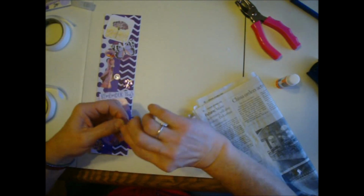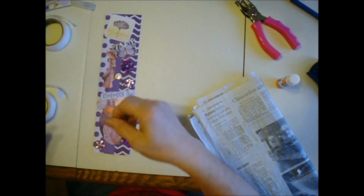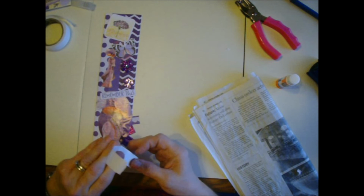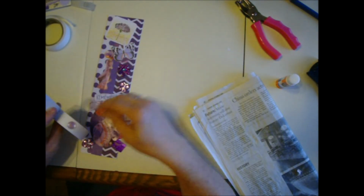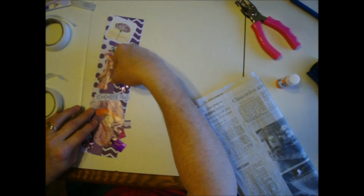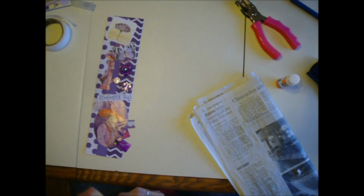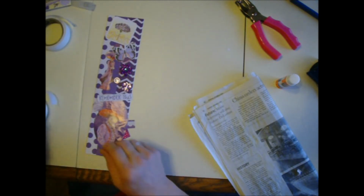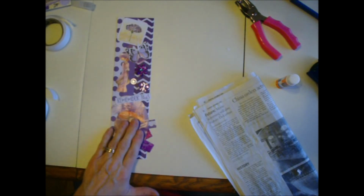Some of these paper flowers and some of the silk flowers, if I try to stick, like this button, I'm going to stick it onto the glue dot here, but the paper flowers, sometimes it'll just tear off the back of it. But here it picked up that glue dot, and that's kind of what I like it to do, but it doesn't always work that way. Okay, that's done.